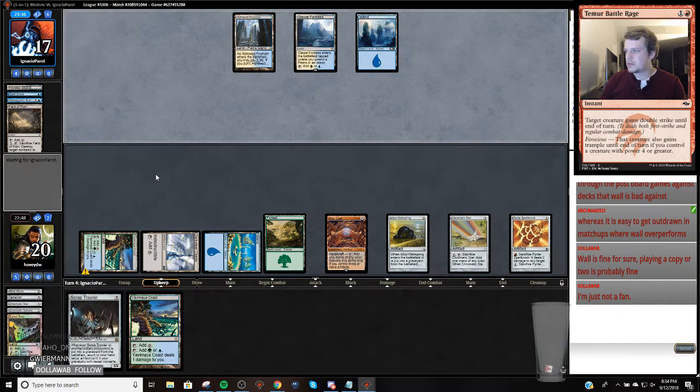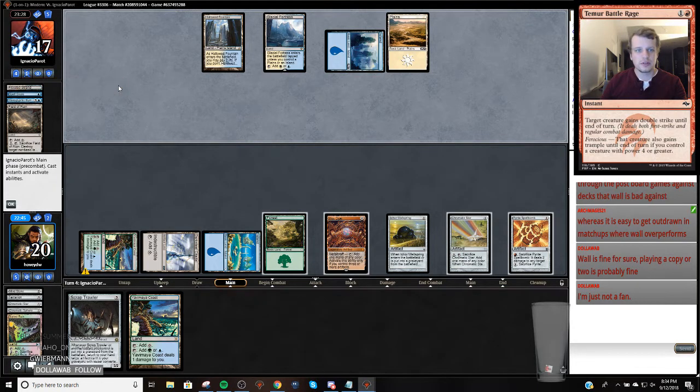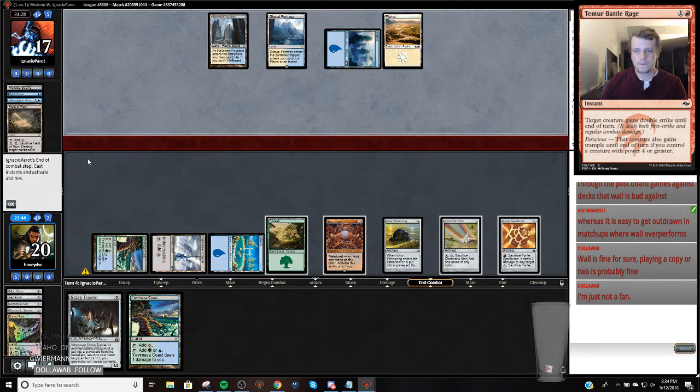I found it a lot easier to maneuver through the post-board games against decks with Wall. Whereas it's easy to get outdrawn, and that just went Wall over. Ancestral Visions. All right.